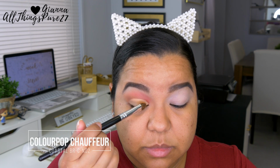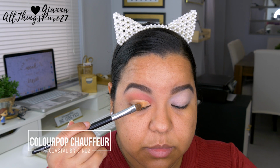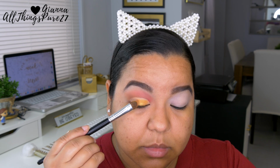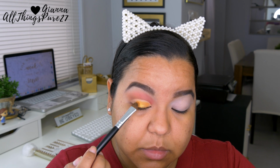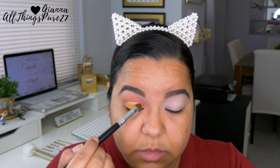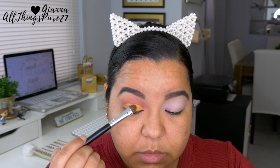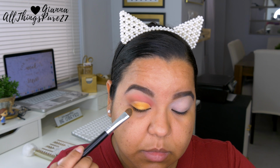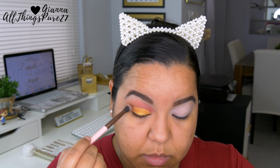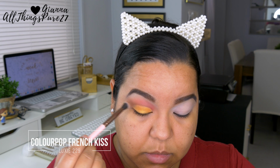And while that concealer is still a little bit tacky, I'm taking the color Chauffeur, which is the most amazing shade in this entire palette. It's not orange, it's not gold, it's kind of in between. It is just breathtaking, honestly. It is absolutely gorgeous, and I'm applying that right on top of the concealer, and for that I'll be using this flat shader brush.